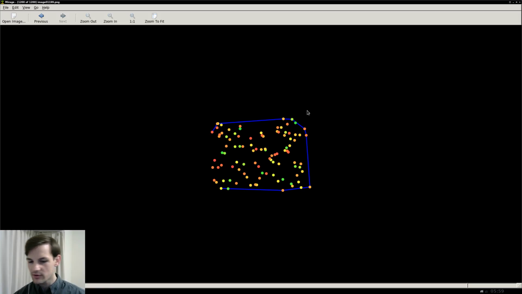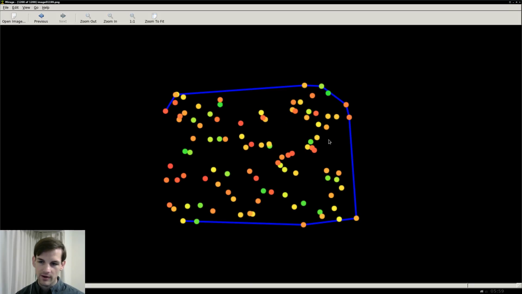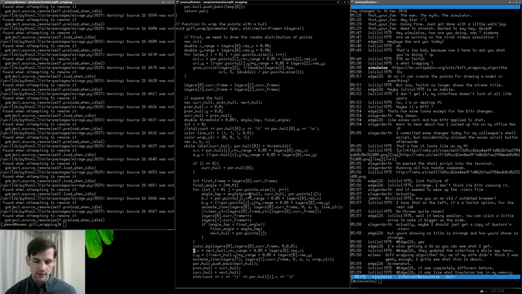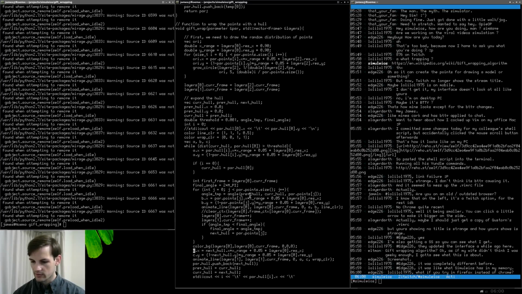Now, in principle, we've done this multiple times before. However, we're trying to get the visualization just right. So if we scroll in, basically the idea is that we're wrapping all the exterior points together. And that's kind of what we're doing here. Let me see, screenshot. Oh yeah, okay, good. So let's see if we can figure this guy out. So what we're doing here is we're saying layer 0.current frame, 0, 0. So basically after we draw, we should be coloring the background on the current frame. But for some reason, it's not quite doing what we want it to do.